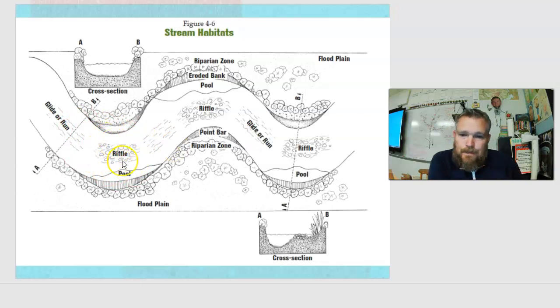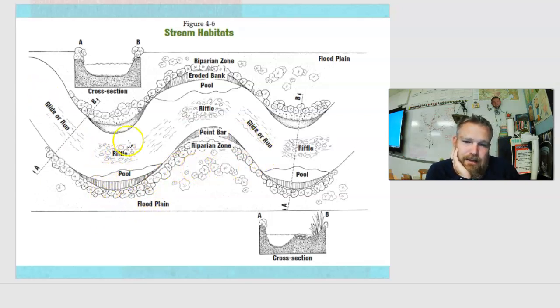Then these pools are areas where you've eroded away at the bottom of the channel, and you've created deeper sections. And notice that pools are usually on outside turns. This river is running from left to right, and so usually pools develop on outside turns of the river. So here's the pool, here's the pool, here's the pool, right? And pools are deeper areas. The water will be less turbulent through pools. That doesn't mean it's moving slowly, but typically as you move lower in the water, things will be calmer, as it were.